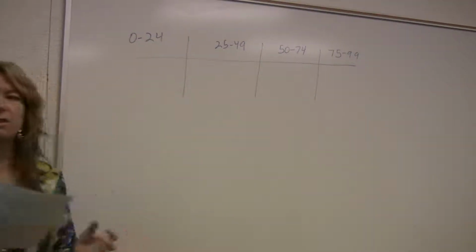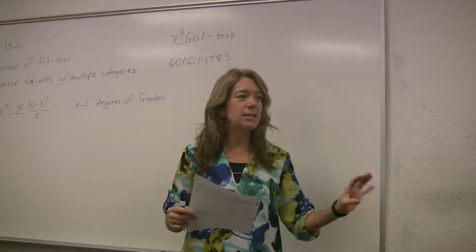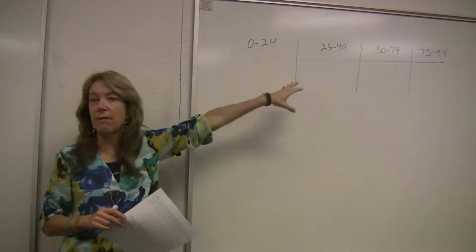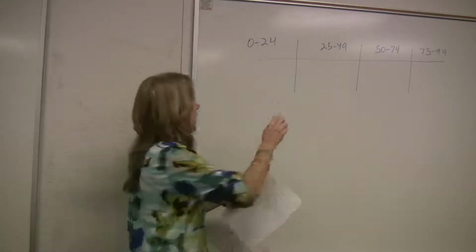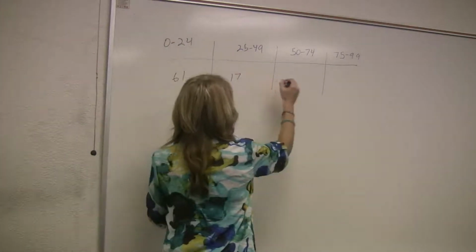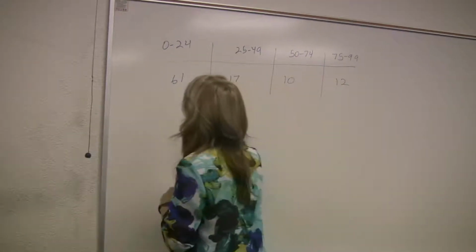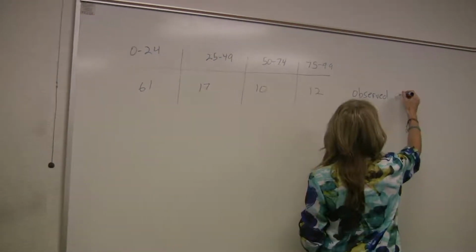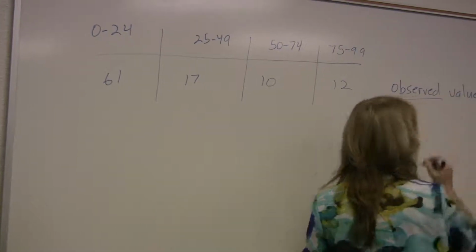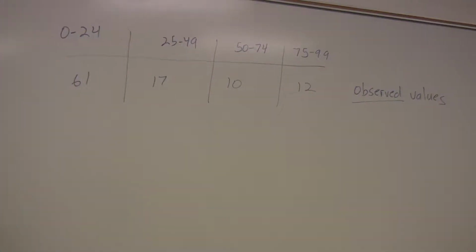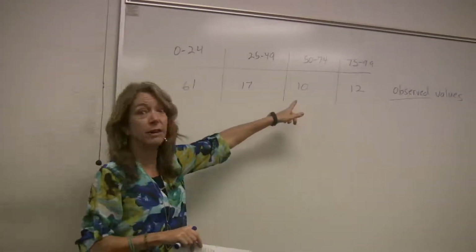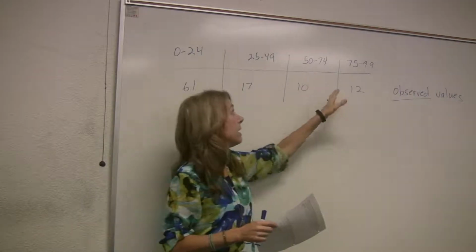And then what they have underneath there is just the number of checks that they counted. So somebody looked at a bunch of checks and just counted how many of them have this much in the cents portion, how many have that, and so forth. So somebody went by and counted and got these numbers: 61, 17, 10, and 12. These are the observed values. Someone observed how many were in each category. Just making sure we understand what we have there. So you look at a check, oh, this one has 53 cents. 53 cents, it got counted over here. This one has 72 cents, so I'll count it in there.